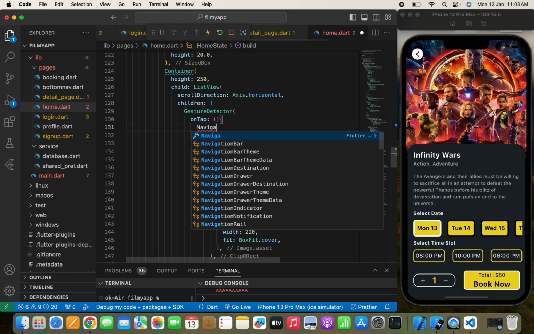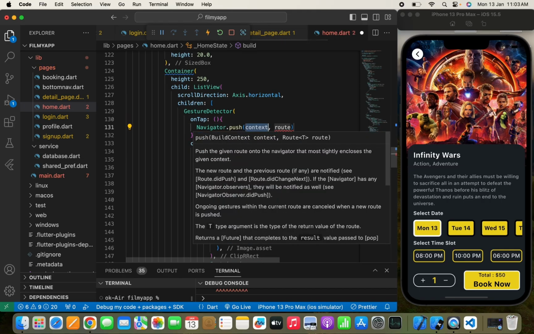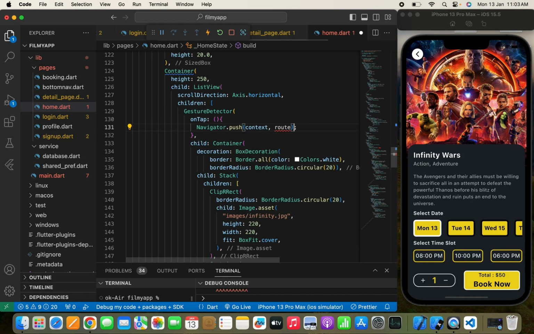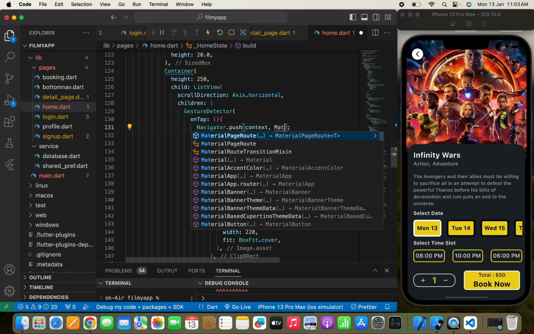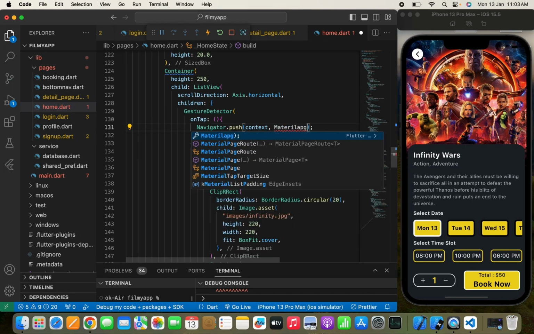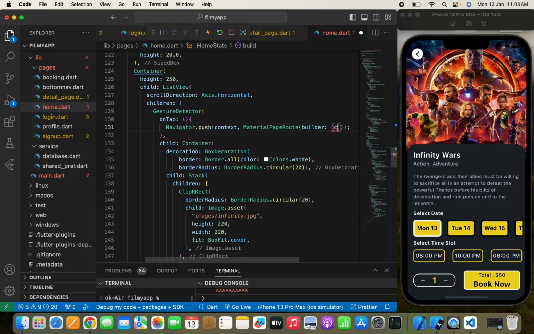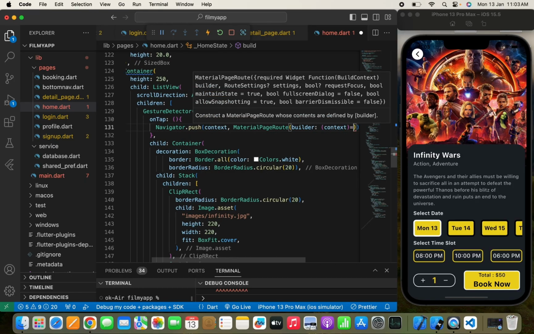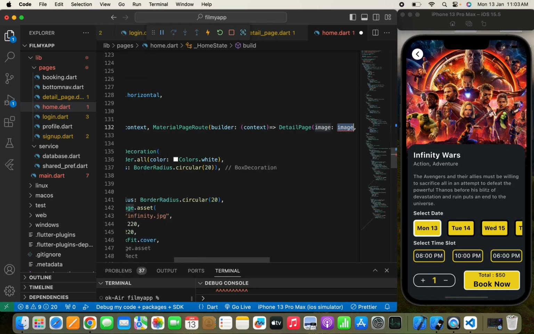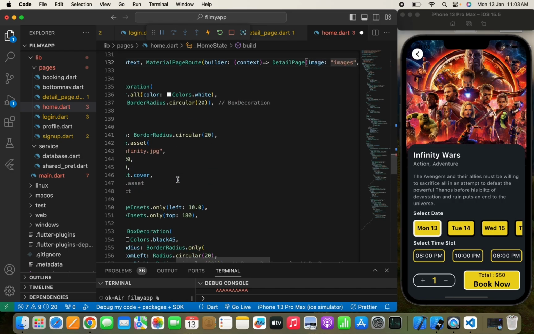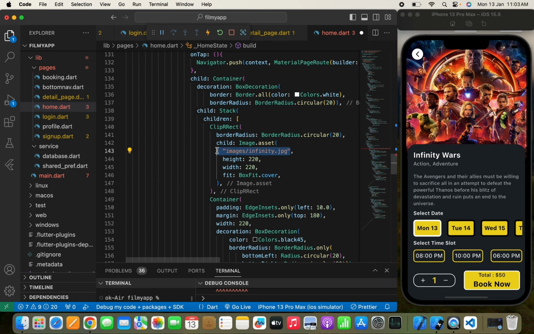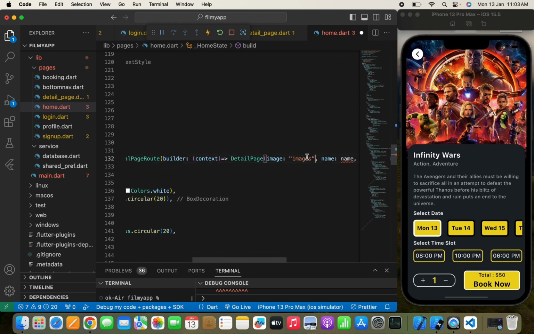I'll write navigator dot push, and we'll write a material page route, something like this. I'll pass a context, and in the context I'll push the user to the detail page. Now I need to pass the image of this movie, so I will write our folder name, where we have stored the image. So I'll use images dot this, something like this.